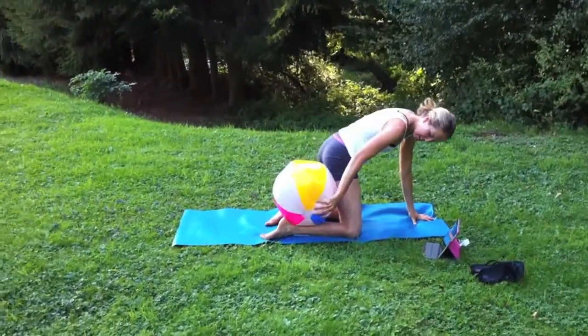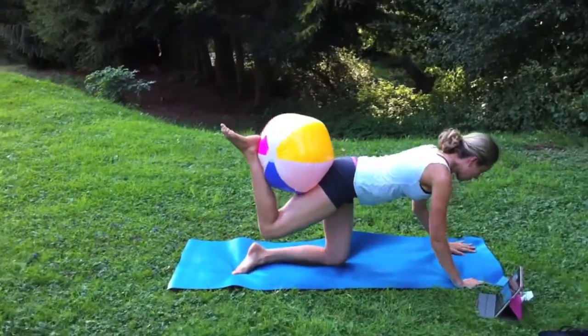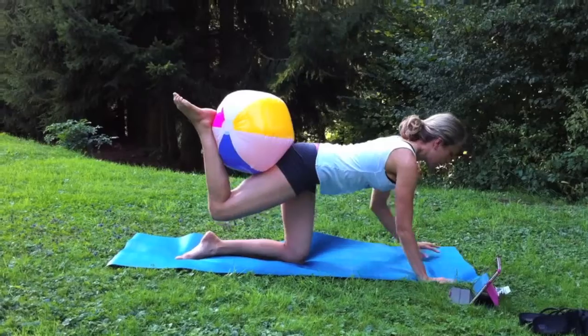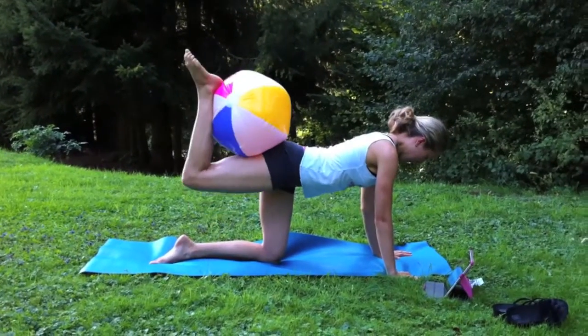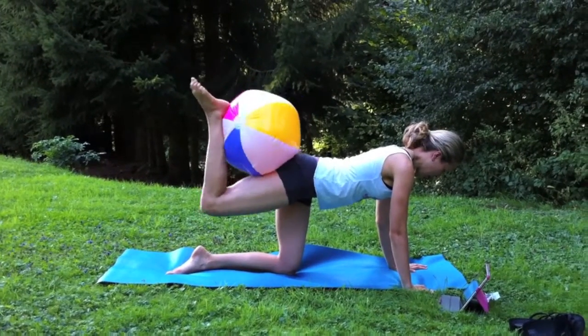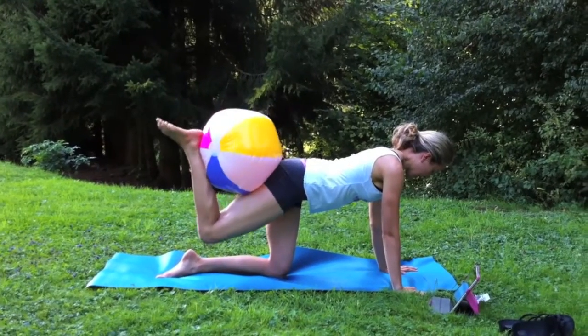You're going to bring the ball, and this is why I'm wearing these tiny little shorts, because it's really easiest if you have skin contact on that beach ball, because it'll help keep the beach ball in place and won't let it slip away. So you want to really strongly draw your abs in and make sure that as much as you can, the only thing moving is your hip, your bottom.